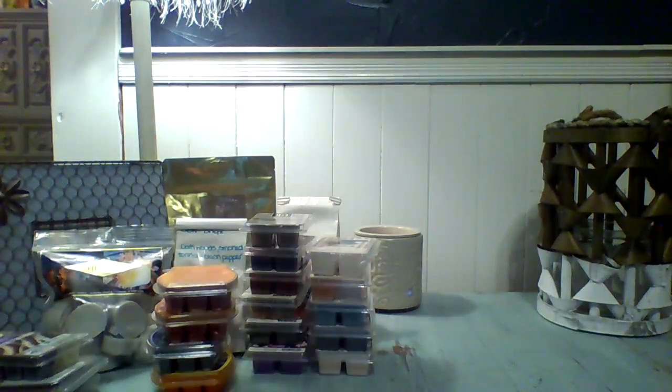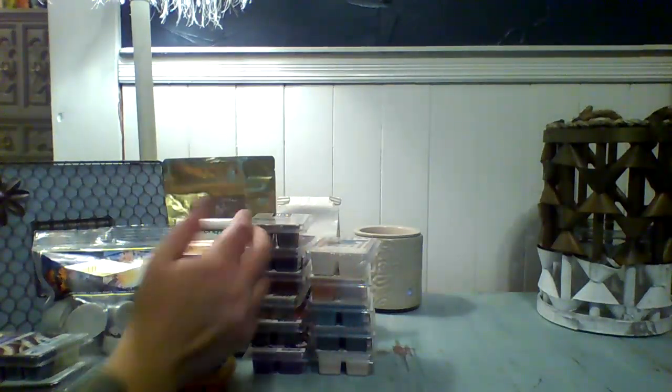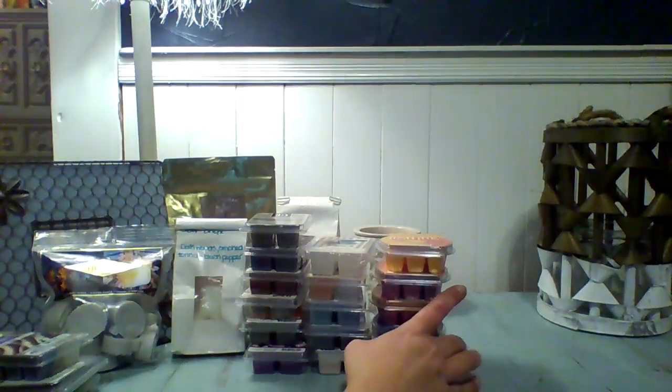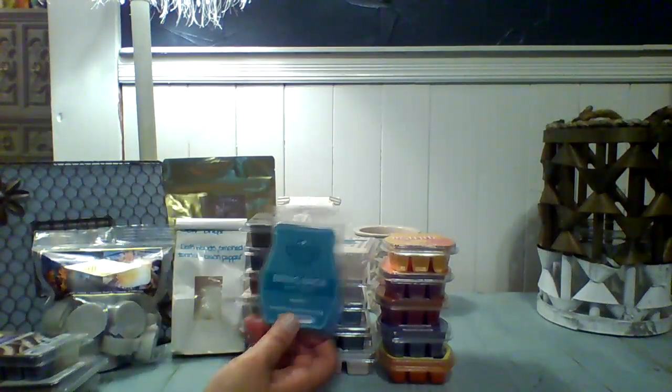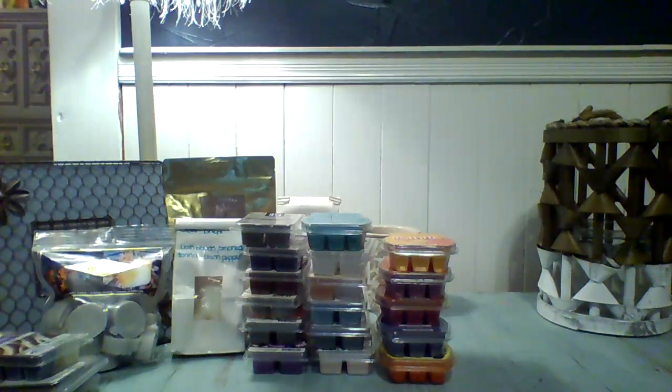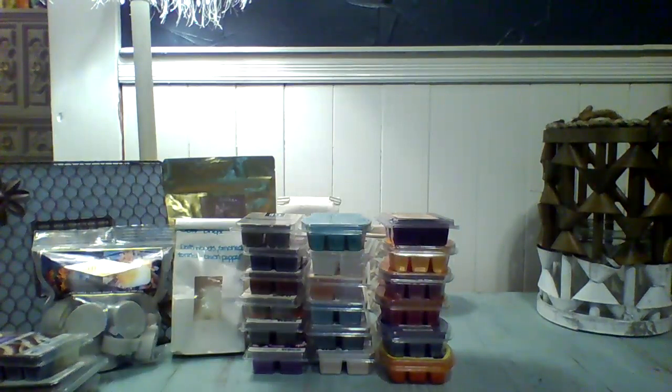Random Shine Bar. Doesn't really fit the whole theme of this month. It's kind of just like a creamy orange scent. I don't get very good scent throw off this, but I will melt this bar in the wax closet where it's super tiny, super enclosed, and I might be able to smell it that way. And speak of the devil, my all-time favorite, Hendrix. From Rooney's Scent Melts, Ginger Fig. Love ginger. It's definitely not enough ginger in my wax collection.